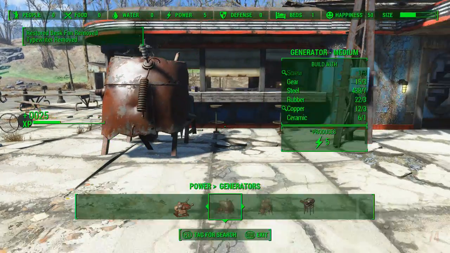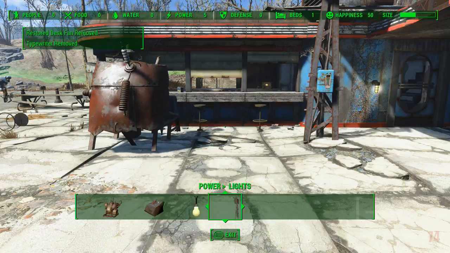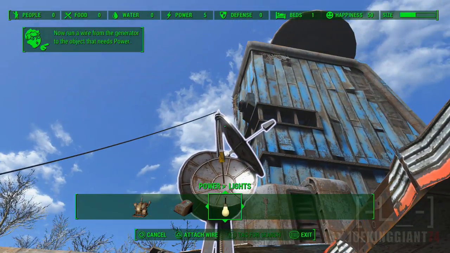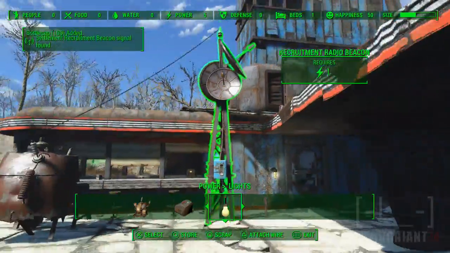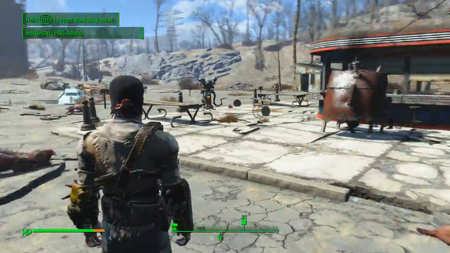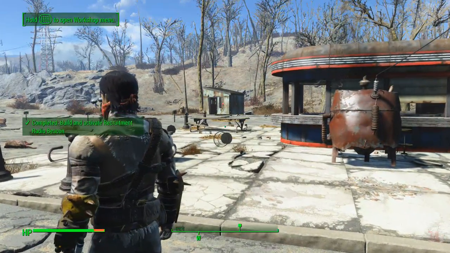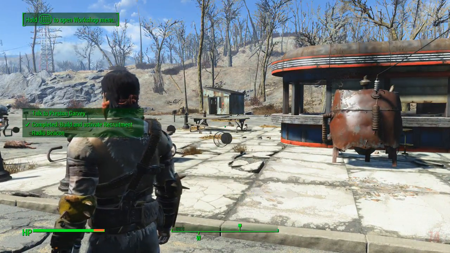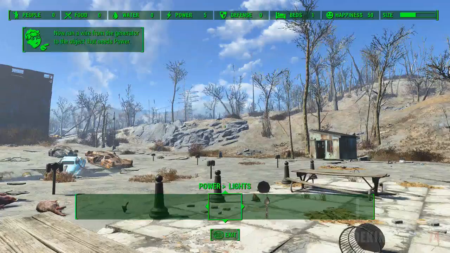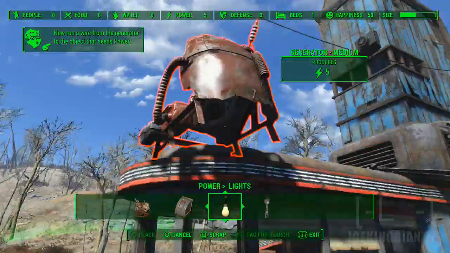Okay, so I'm gonna build this thing here. And then I'm whatchamacallit? Attach a wire. There you go. That's all I needed to do, right? That was the mission. Talk to Preston Garvey. Okay. It just wanted me to set up a camp here, I guess.